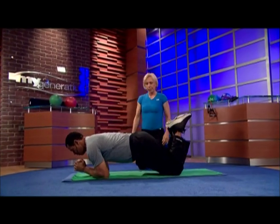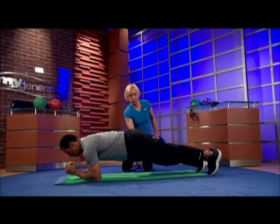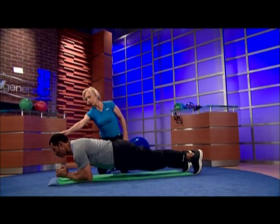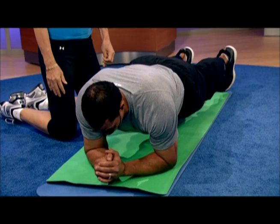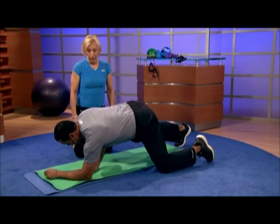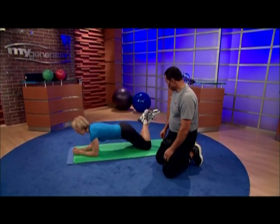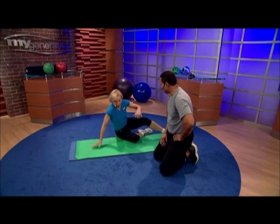Put your knees down, then lift up — keep the butt down, nice and flat. Keep the head neutral and hold for 30 seconds, up to 60 seconds. You want to do that three times. If this is too hard, you can start with your knees down and gradually work up to the full plank.